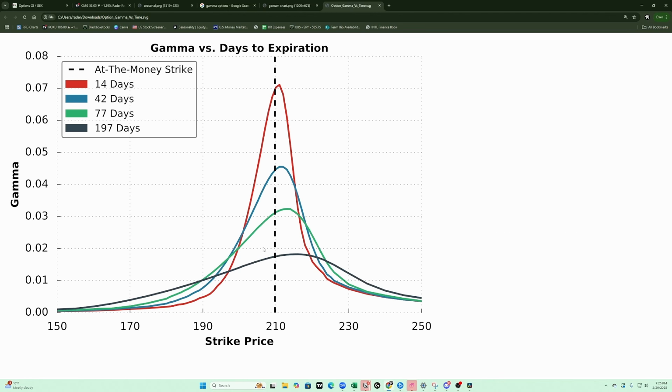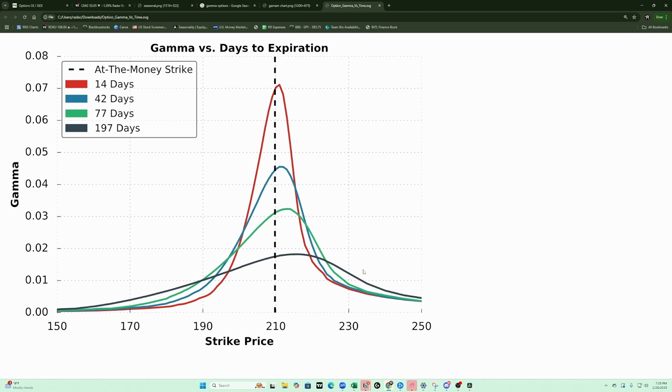But if you move $1 to the left here, you'll notice the change from here all the way down here is much, much greater, right? So this is saying that into an expiration date, option Greeks typically get more sensitive, and you often see a bigger sensitivity for those options that are near the money. You can see that perfect example here, they get way more sensitive into an expiration.